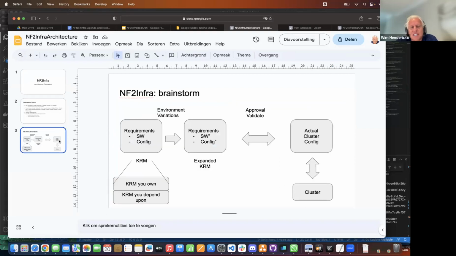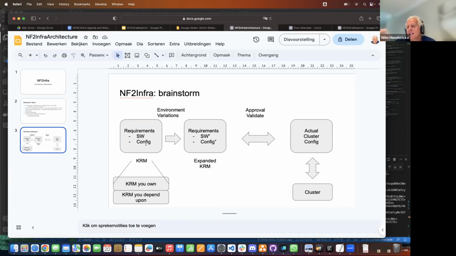So I started to sketch a system or building blocks. This is very high level right now. What I concluded myself so far was, okay, we start with requirements, whether it's single or multiple. I think it's orthogonal at the moment, but it should include software and configuration.